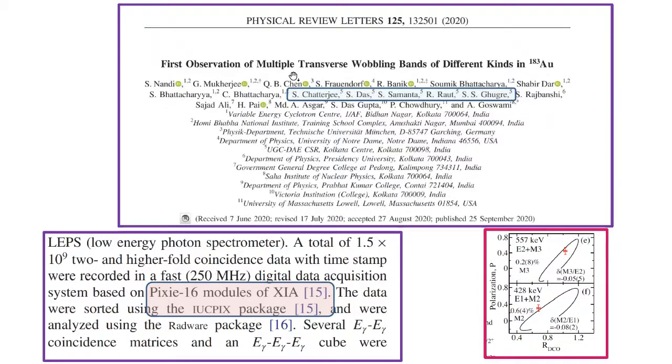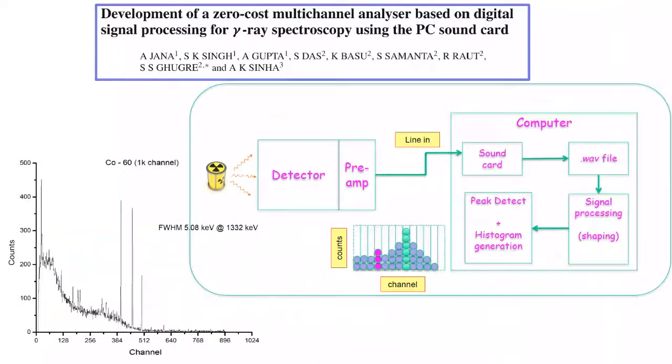As I said, did we stop there or did we take this a bit further? Or is our research only limited to a laboratory which has no societal relevance? So this is our CSR activity, where you know that all colleges or postgraduate levels have an experiment on using nuclear detectors. If you use a nuclear detector, it's extremely costly, because along with the detector, you need a whole lot of processing electronics. So what we did was, we used our expertise we had developed in doing the digital processing of the signal. All I needed was an efficient data acquisition system.